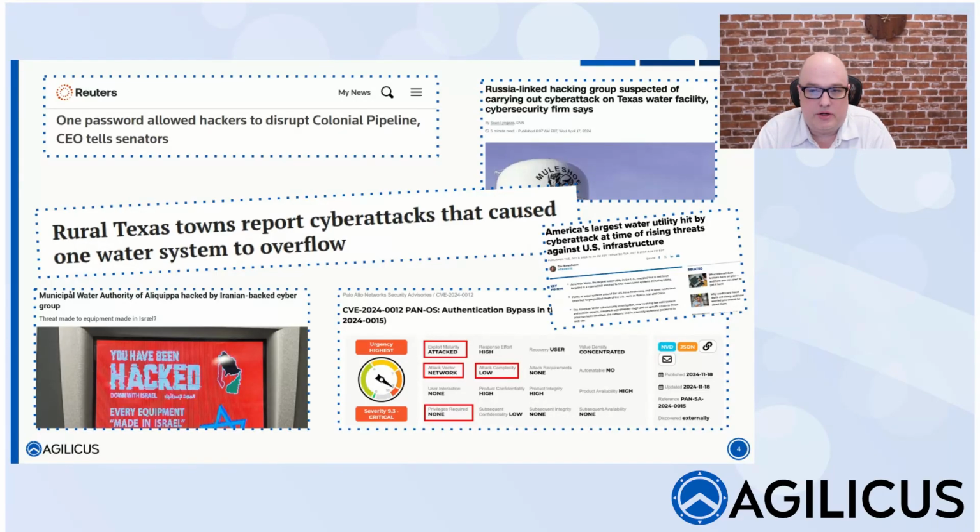In the upper right, we talked about the Texas water facility. This one's Muleshoe, Texas. They overflowed a water system. The one on the bottom left, this is a hack that occurred on HMI infrastructure, and they were able to replace, it's an OIT HMI combination, they were able to replace the firmware on it and hack it for geopolitical reasons. But the key is every one of these happened because there was a fully trusted VPN style infrastructure that they were able to guess a password to. And that's what we're here to talk about today, fixing that, but securely, but simply.